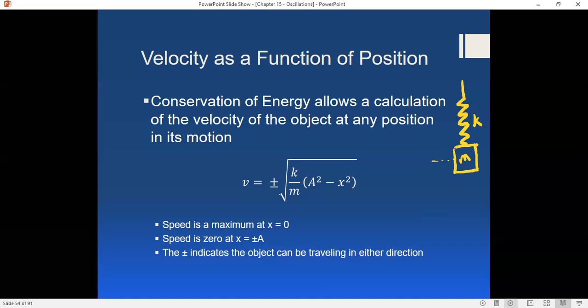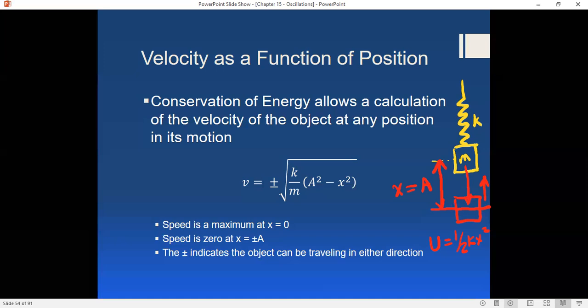However, if I pull on this block, I displace it some distance x. Actually, I'm going to say x is equal to a, and displace it some distance a, because that's going to be the amplitude of the oscillation. Now I've done work on the system. Now we have energy. When it's at this new location down here, all the energy is in the form of potential energy. If I release it, the force from the spring is going to pull it upward. It's going to begin to move. It's going to begin to accelerate. And that potential energy then becomes kinetic energy.